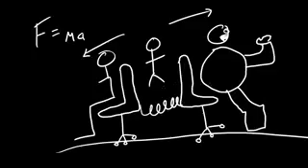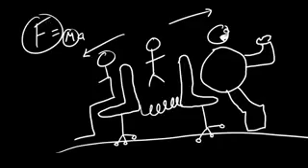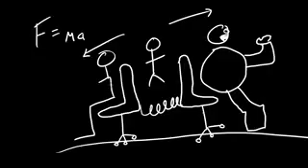Well, obviously what would happen is you would go flying, and this guy right here would move, but he would really only move a little bit. So why would he only move a little bit and you would move a lot? Well, that is because the force is the same, but the mass is not the same. You are so much less massive than this guy over here that you have greater acceleration with the same force. So why am I talking about fat guys and you sitting in chairs?